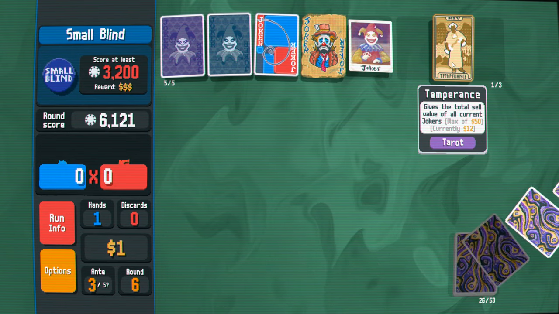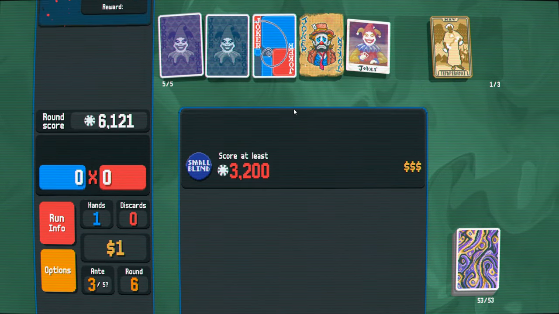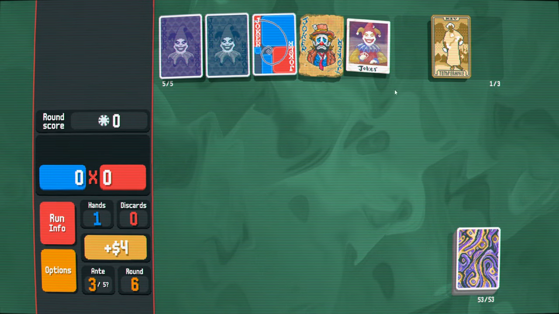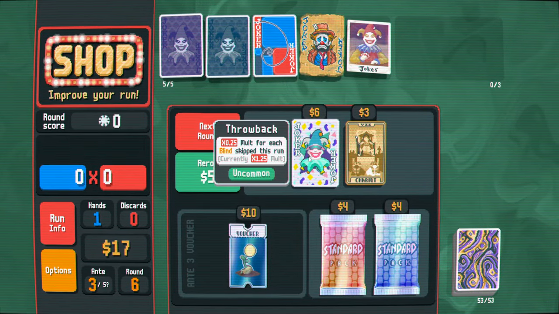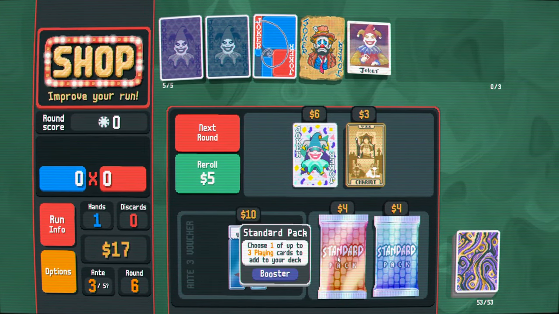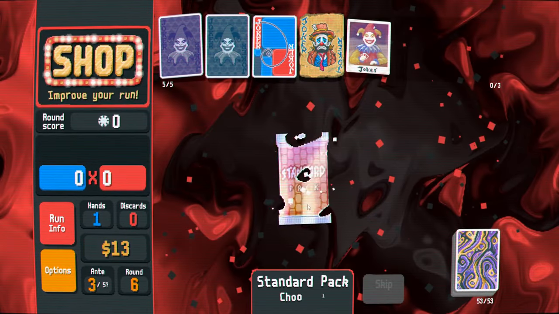Sell value of all current jokers, max of 50 currently. $12. I'm not totally against my current setup. For each blind skip. You know what? These are actually not too bad.